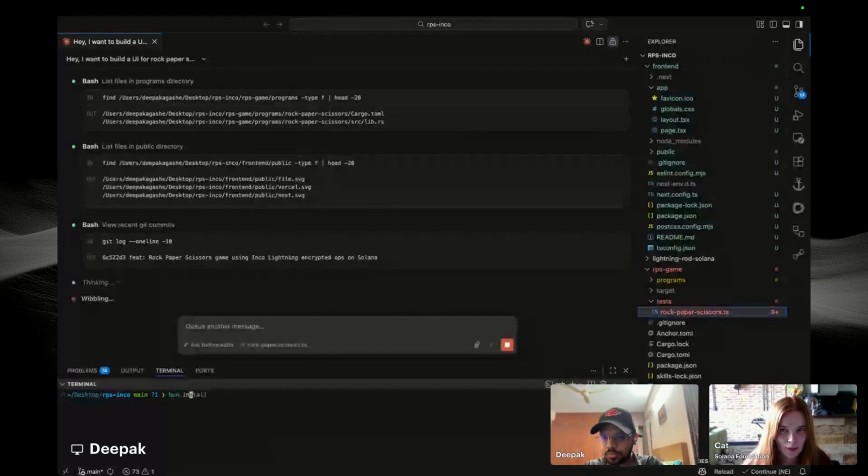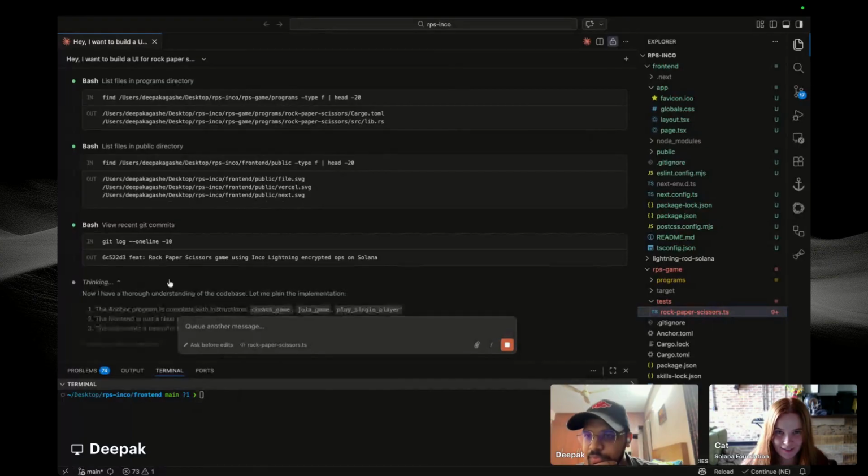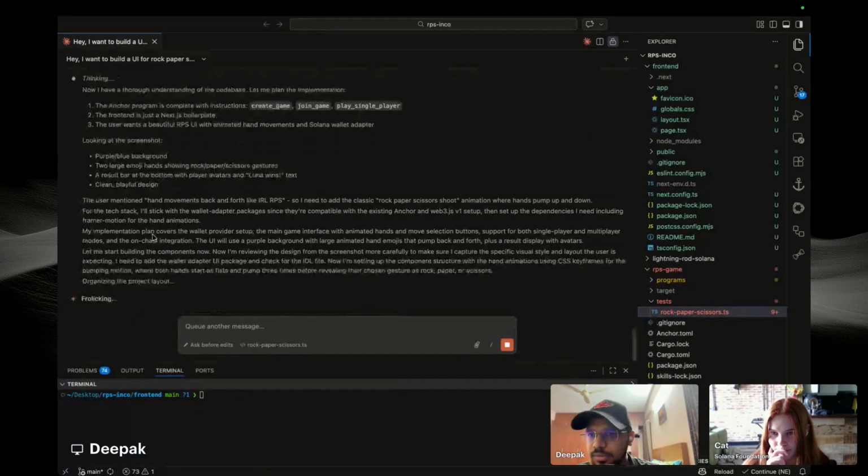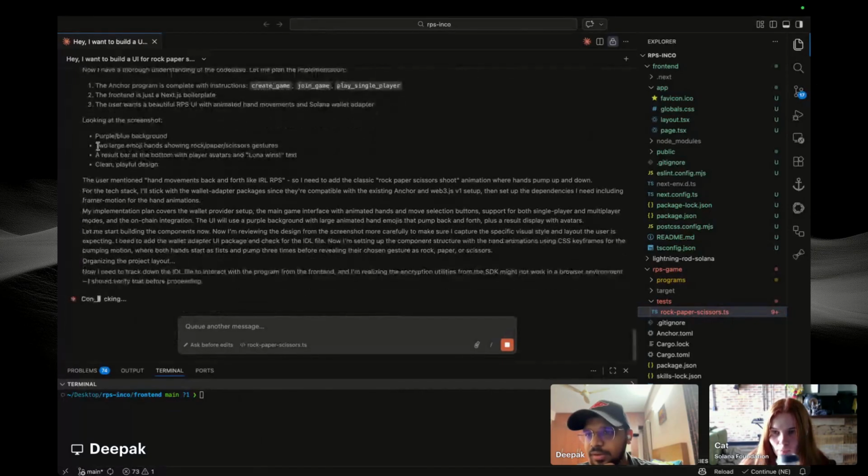The test file is in Web3.js though. Let's see how it figures it out or brings it to some conclusion. Create game, join, play single player. Okay. Nice. It has detected the image perfectly.